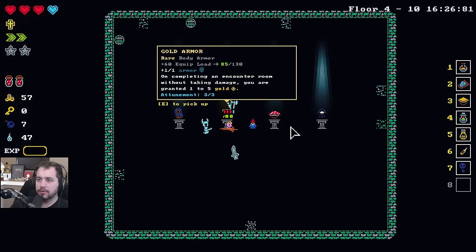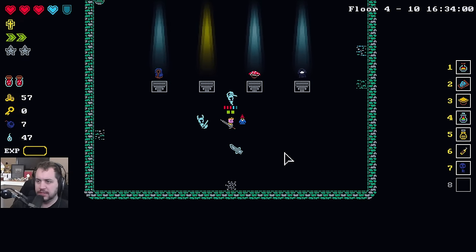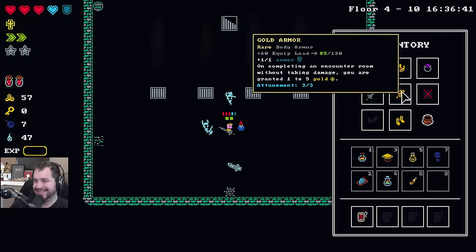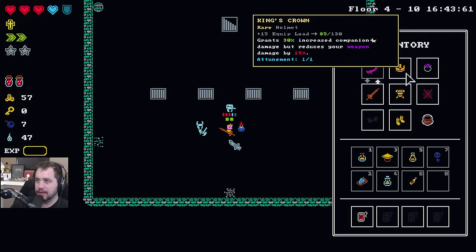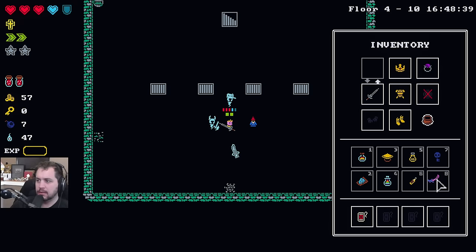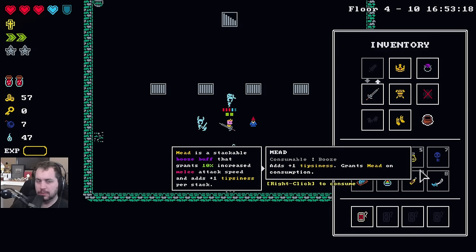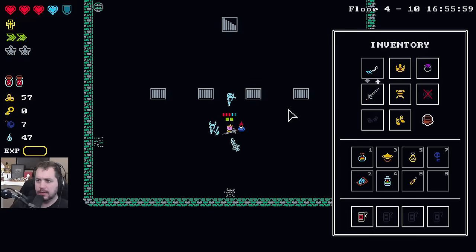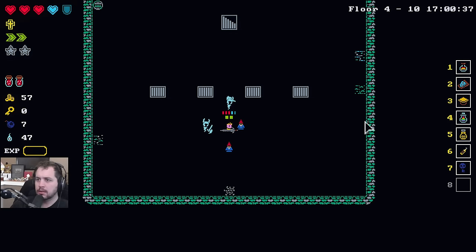On completing an encounter room without taking damage, you're granted 1 to 5 gold. Yep. I'm going to look at the other stuff. That's pretty good. And now we need new boots, because these aren't currently doing anything anymore. Oh, I could just take this off, couldn't I? Would that decrease my weapon load? No, it doesn't. Okay. I mean, it doesn't really matter either. I'm not switching my weapon. You can do that quickly, can't you? Oh, right. Yeah, I forgot one does that.